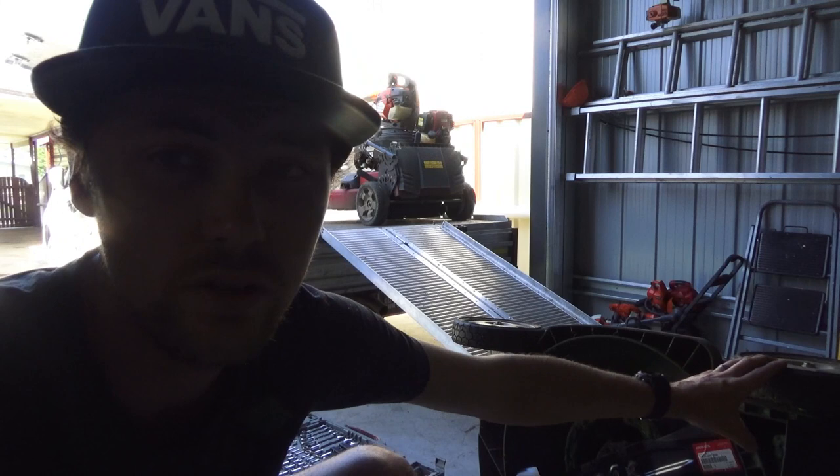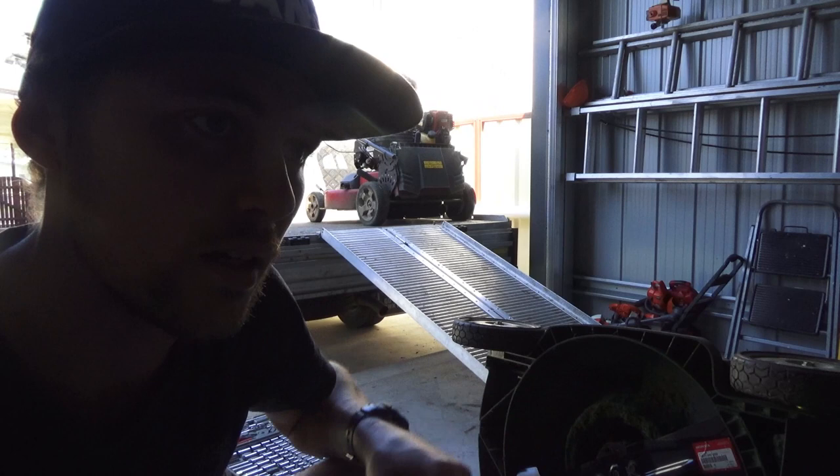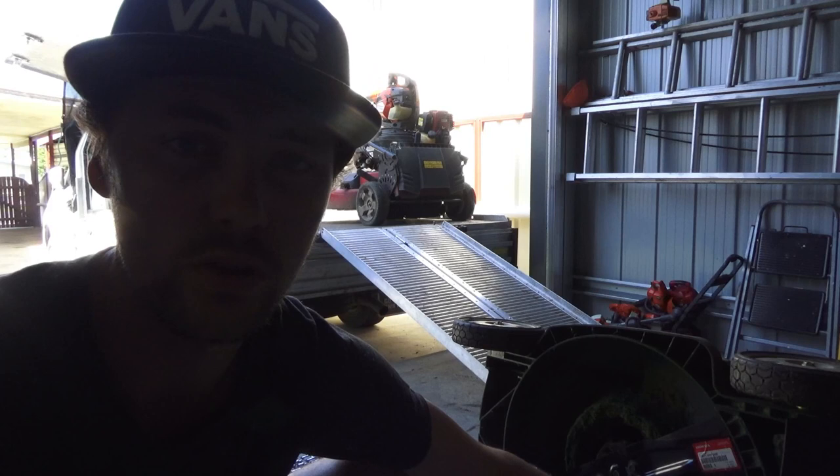Another reason I'm using the Honda today over the Toro, because I'm going to be mowing at 4 inches out the front, whereas with the Toro it's at 4 1/4, so I'll be cutting down a little bit deeper than I normally would, and 3 1/2 out the back versus 3 3/4. So just little things about getting into every grass blade, give it a bit more of a neater finish, but also to make sure that this weed and feed penetrates every single little grass blade there.